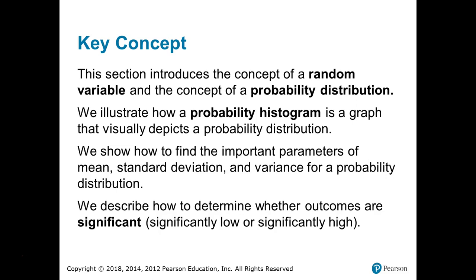So this section introduces the concept of a random variable and the concept of probability distributions. We are going to be using a lot of what we did, I believe, in Chapter 2 when we talked about histograms. And now we're doing a probability histogram, and it is a graph that visually depicts how probabilities are distributed.